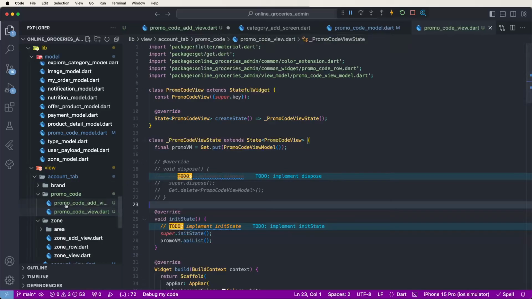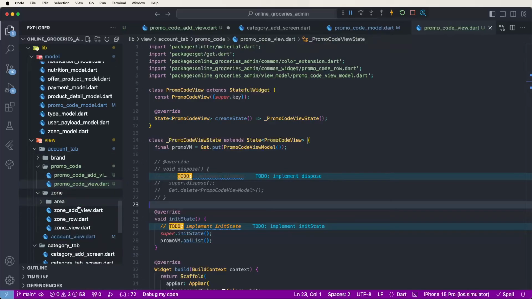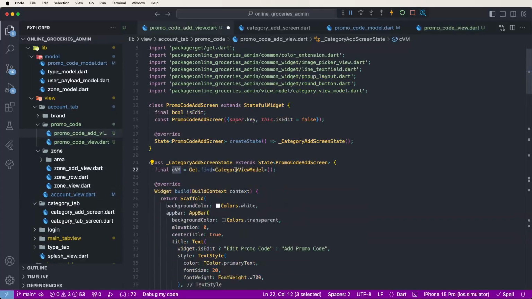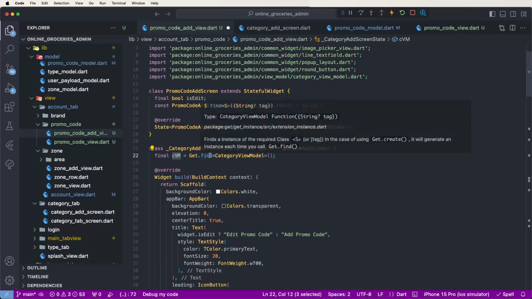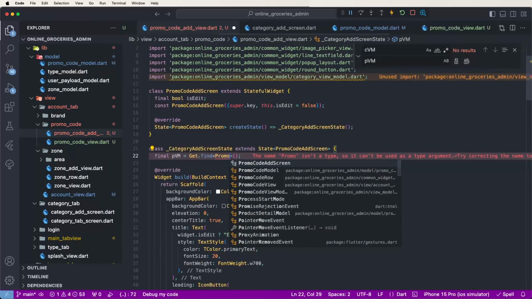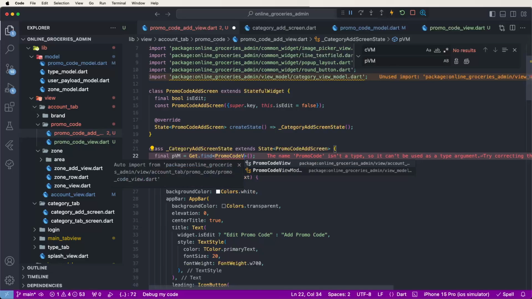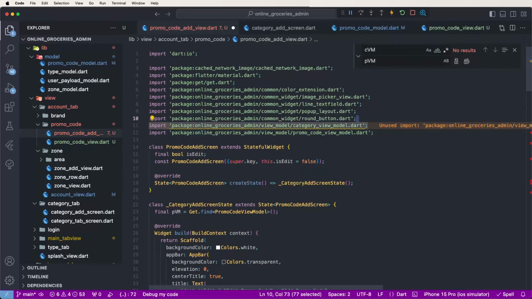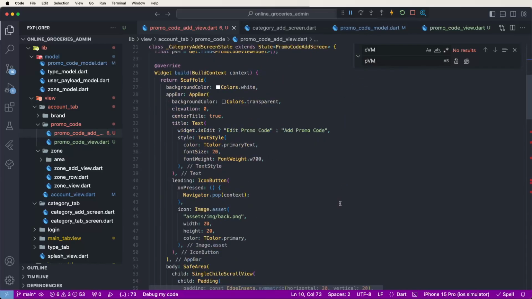Now another one more thing we need to set. Copy here and replace with the changed names, MVVM replace all, and also change this to the promo code view model like this. We need to write down here, set configurations and save this.